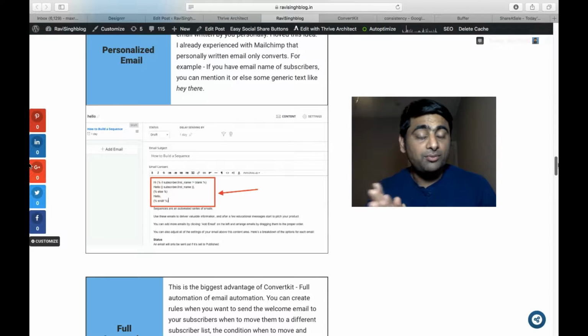That is really good, and I didn't find it in Mailchimp. So this is really good, where you can create a personalized email with the customer and see how it is getting converted. So it's very important, and ConvertKit also forces you to create only personalized email. This feature really makes it different from the other email marketing services.